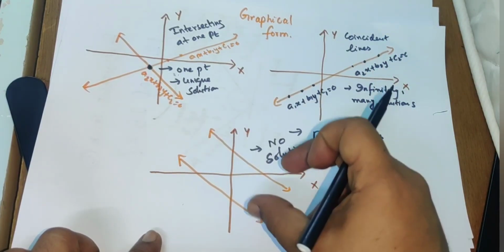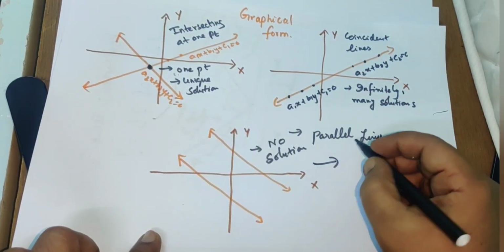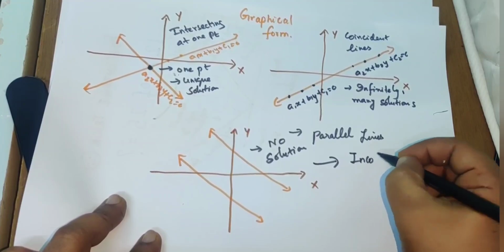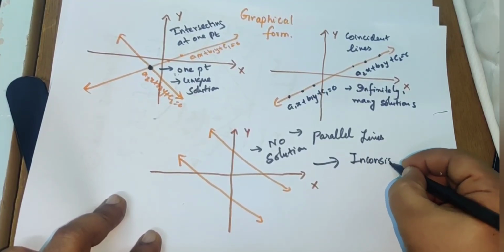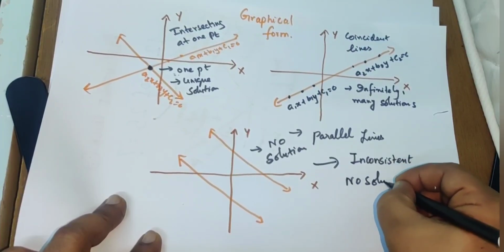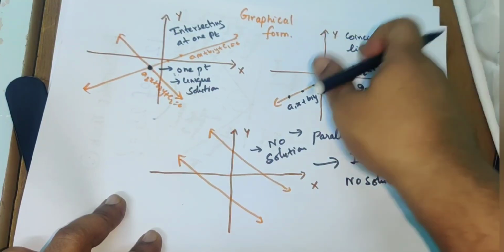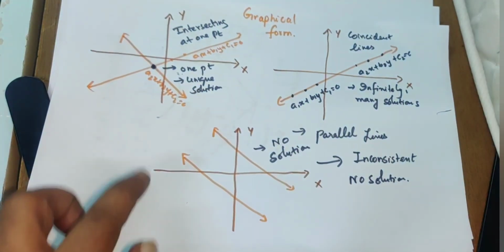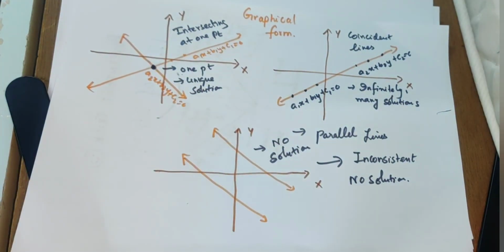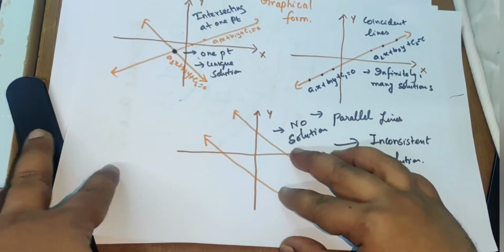If the two lines are parallel, then we are not able to get a solution. Kindly note, parallel lines are only inconsistent and there is no solution. In the case of intersecting at one point and coincident lines, both will give a solution. But finally, for parallel lines, we are not going to find any solution of the given question. So these three types only. We'll see them one by one tomorrow. Okay, we'll continue in the next class.